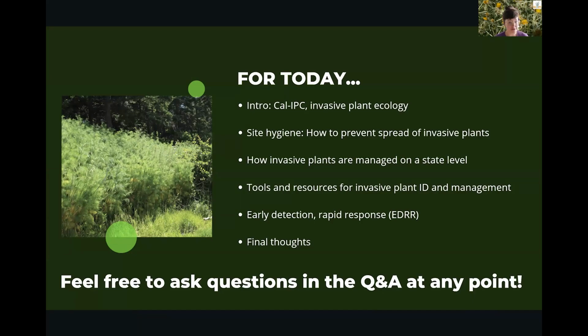And then how invasive plants are managed on a state level, which I think is super interesting and I didn't really know a whole lot about before I started working for Cal-IPC. I'm also going to go over some tools and resources for invasive plant ID and management. Jutta's going to go over some early detection rapid response principles as well as specific plants, and then we'll close with some final thoughts. So feel free to ask any questions in the Q&A, and one of us will get to you.